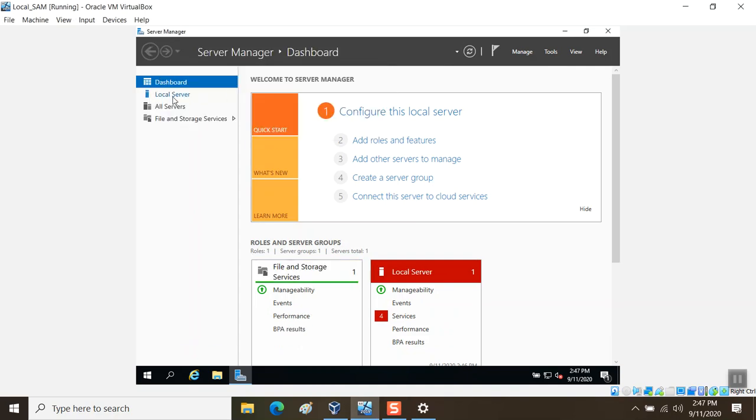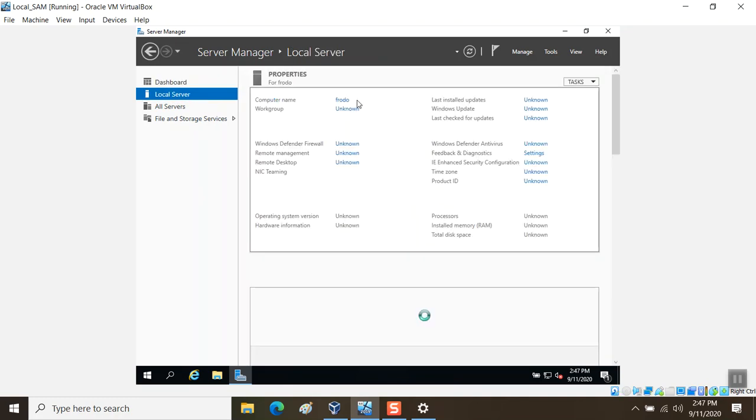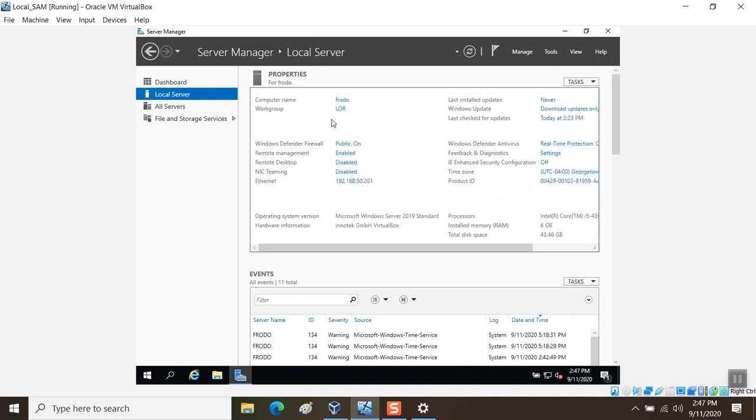But if I want to double check to make sure the name change and the IP address are in place, I can see that basically there's a new workgroup called LOR, and the computer name is established, something common and easy to remember. So if I have to navigate across a network, that's simple. I have a fixed IP address. I'm in the right time zone.